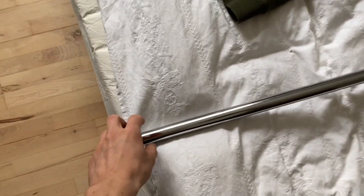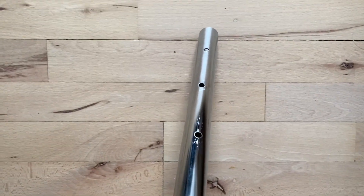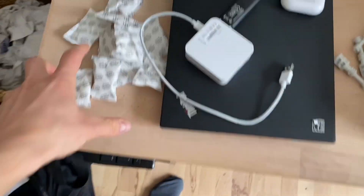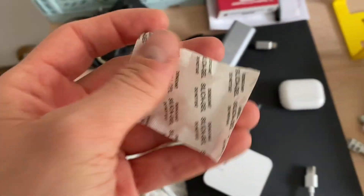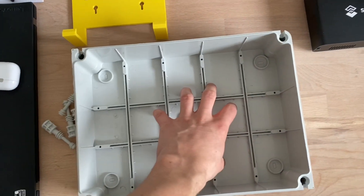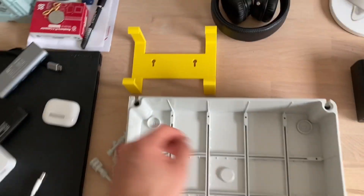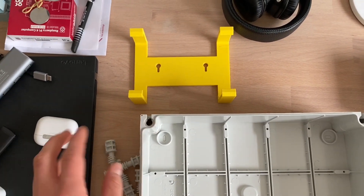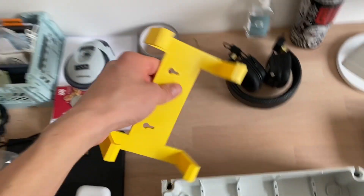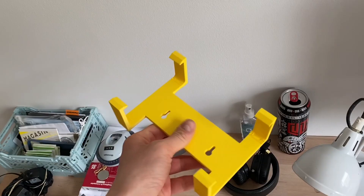So this is the pole that I'm going to be mounting the antenna on. It's 1.2 meters long, and I went ahead and drilled some holes here in the bottom that I can use to mount it. I have some silica bags here that will keep moisture out just in case. I have a waterproof casing right here that is IP68 grade, so no water will get inside. It has these little screws that go in and secure it. And I have this 3D printed bracket that I made — I downloaded it off Thingiverse and then 3D printed it.